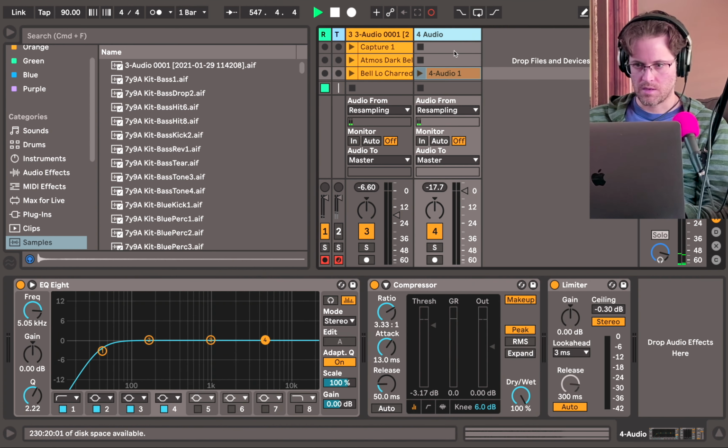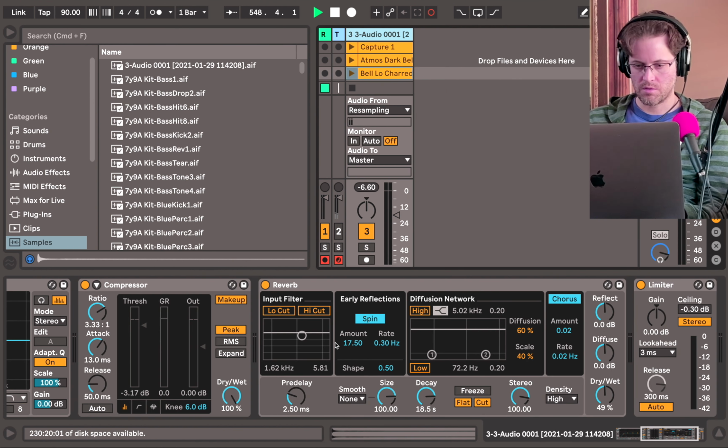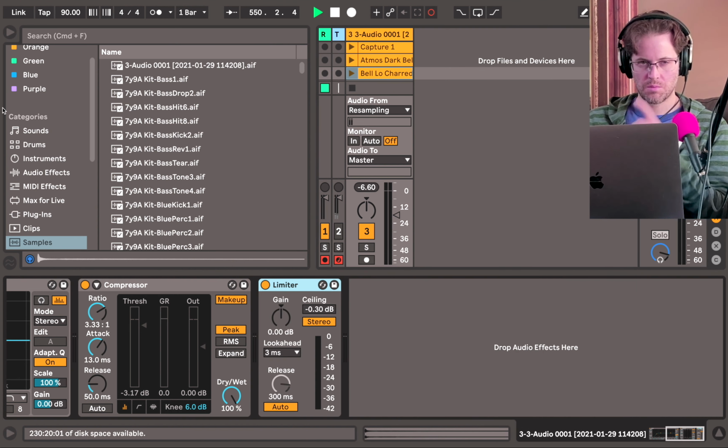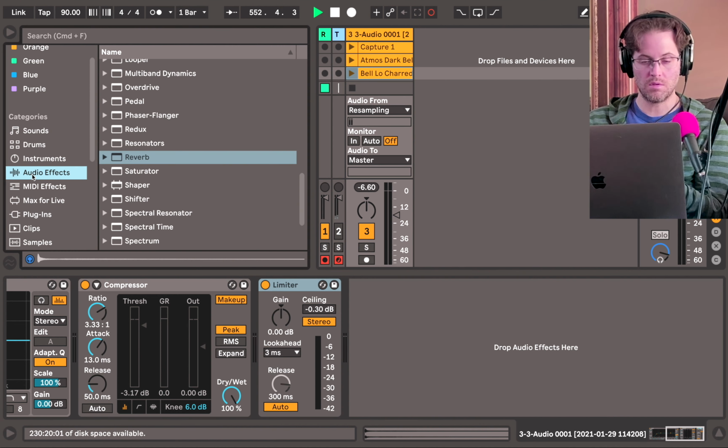Let's just get rid of that. I don't care about that. I just wanted to show you, you can do these frozen reverbs. So that's the regular reverb. We covered Convolution Reverb Pro for using your own unique samples in there, almost using it like a sampler, which is just crazy. This is the traditional Ableton Reverb, algorithmic reverb.